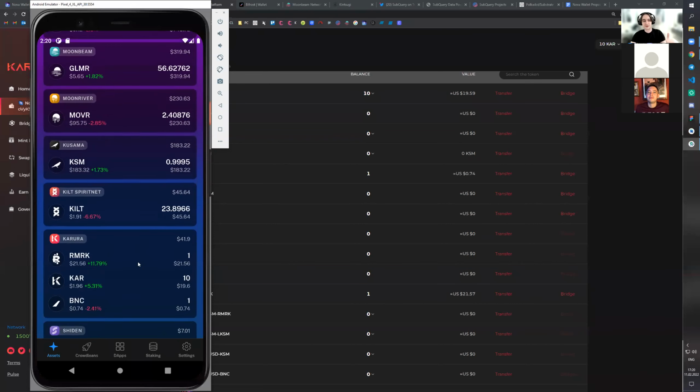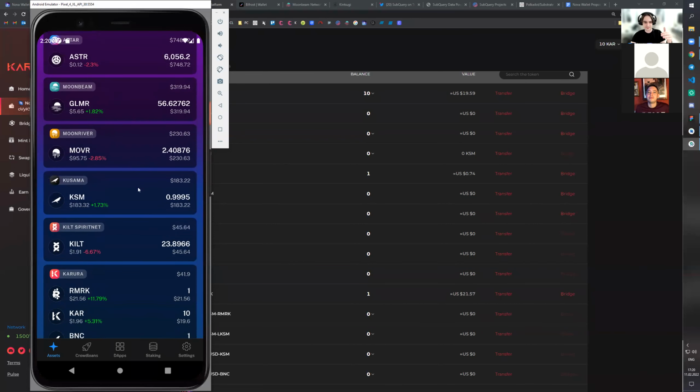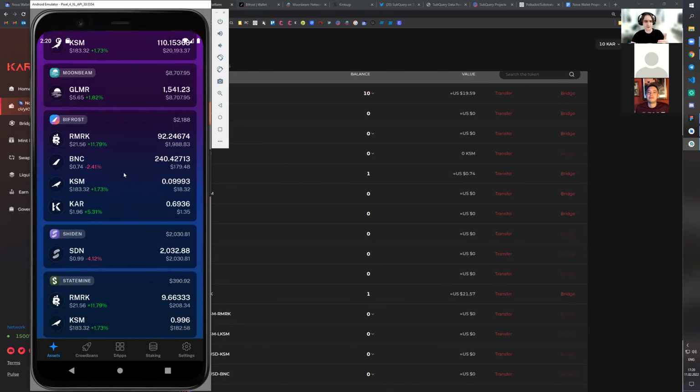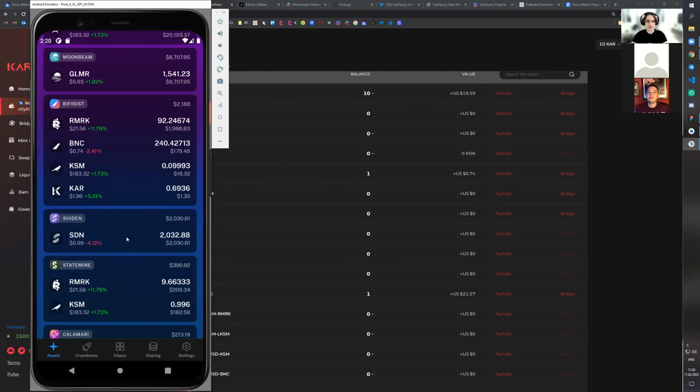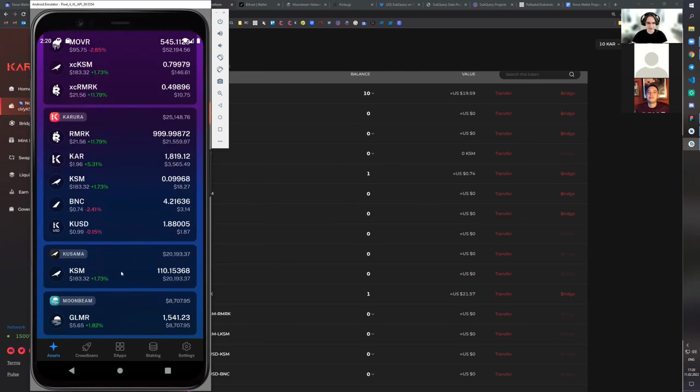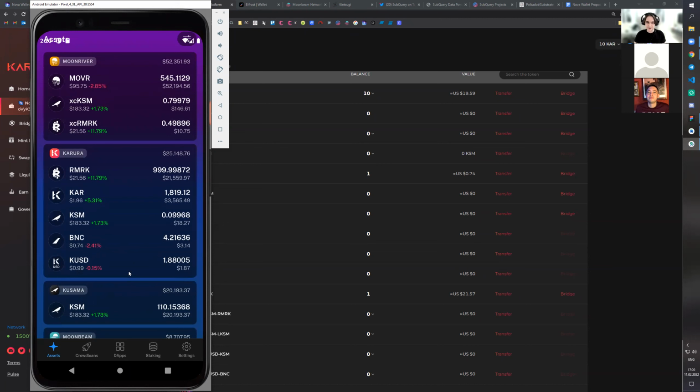So we just tested remark transfers in the Karura network. Let's try to do another token inside of Karura network, and then we will proceed to other networks. So technically speaking, Karura is using the ORML pallet, which defines how the blockchain uses the multi-assets feature.